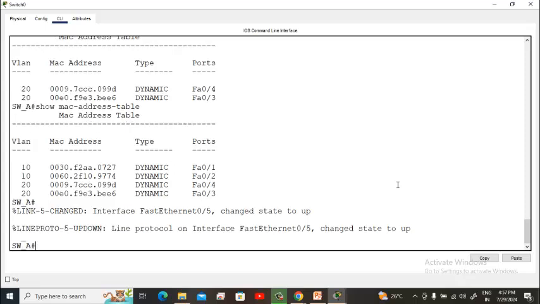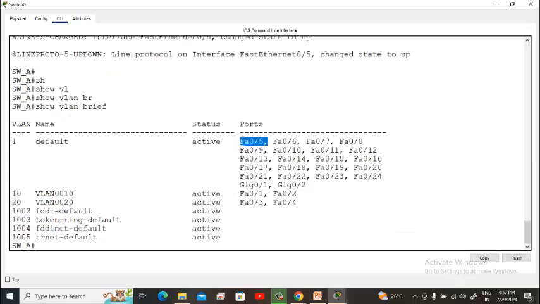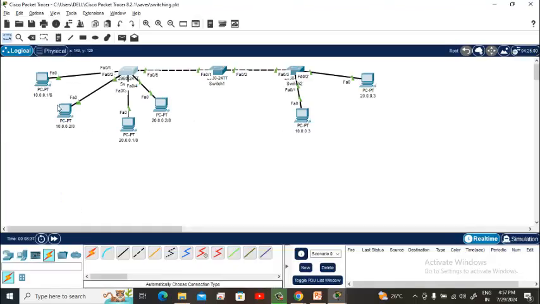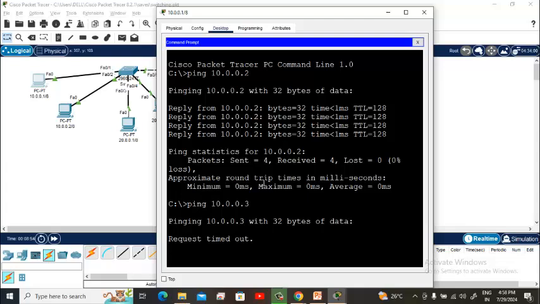Not possible, because between the switches there is no trunk. The packet cannot leave the switch. Not only that, if you go here and try pinging 20.0.0.3, that is also not going to work.